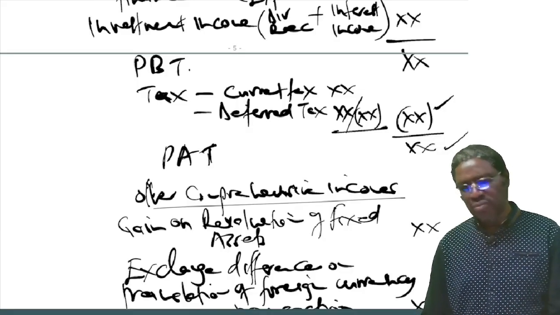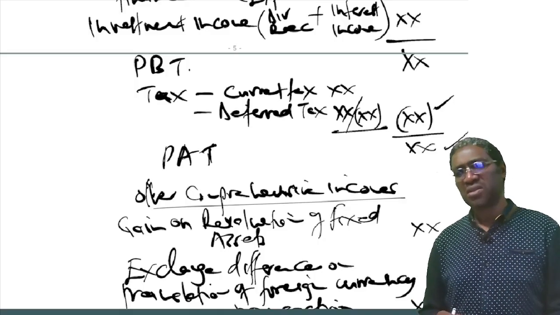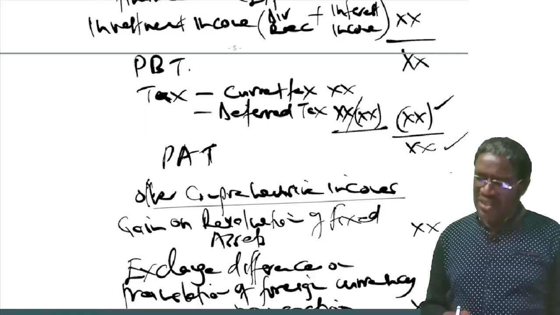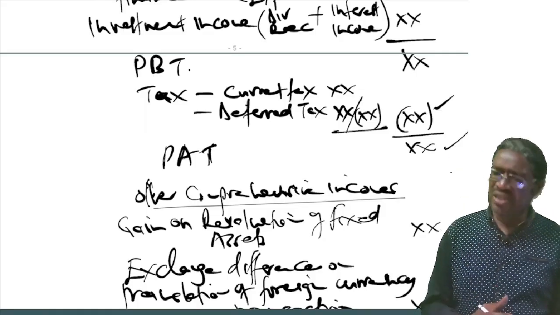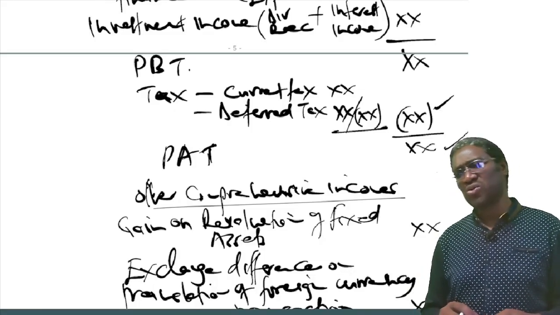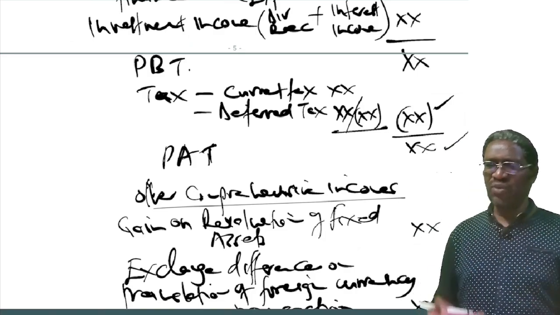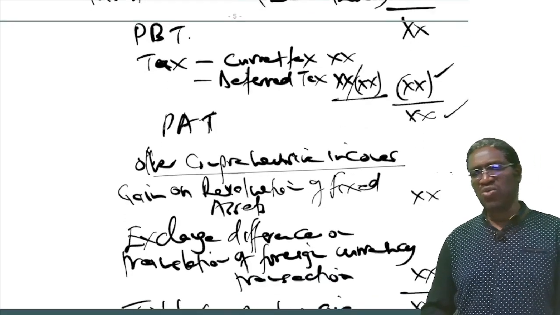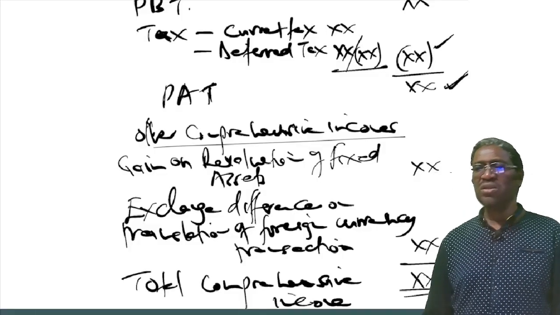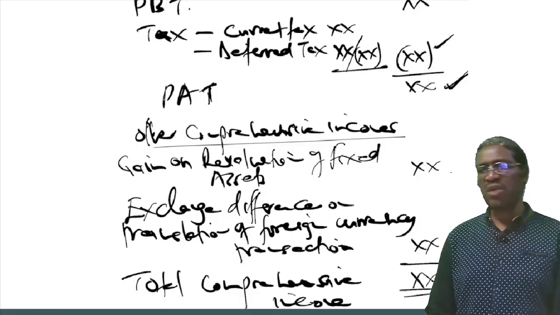I've said current tax is always deducted. It's an expense: corporation tax, or what you can call current tax. Deferred tax, I said, there are times we shall be adding and times we shall be deducting. How to know which one to add and which to subtract is something we can discuss later. But get the net of those two forms of taxes, then you get what we are calling the tax expense. Then you get the figure we have called profit after tax.